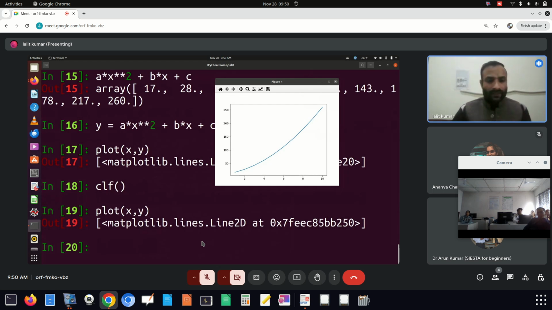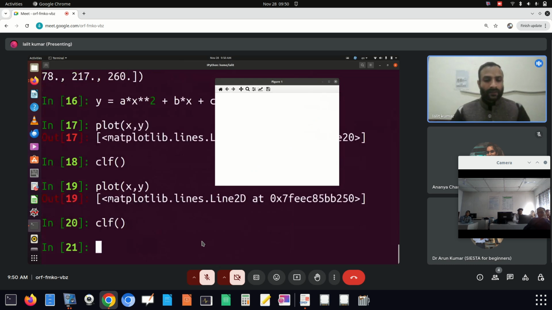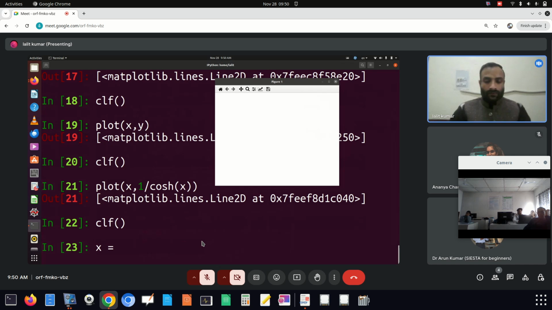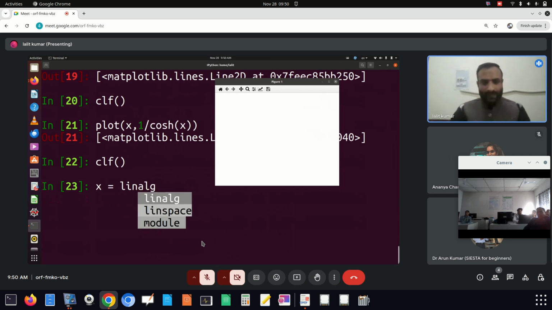And now I am writing a function to annotate the function. How to annotate the function if you have some values? I am clearing the figure window and plotting a hyperbolic function, that is the secant hyperbolic function, 1 upon cosh of x. And now I am changing the interval. x equals linspace; there is help again here.